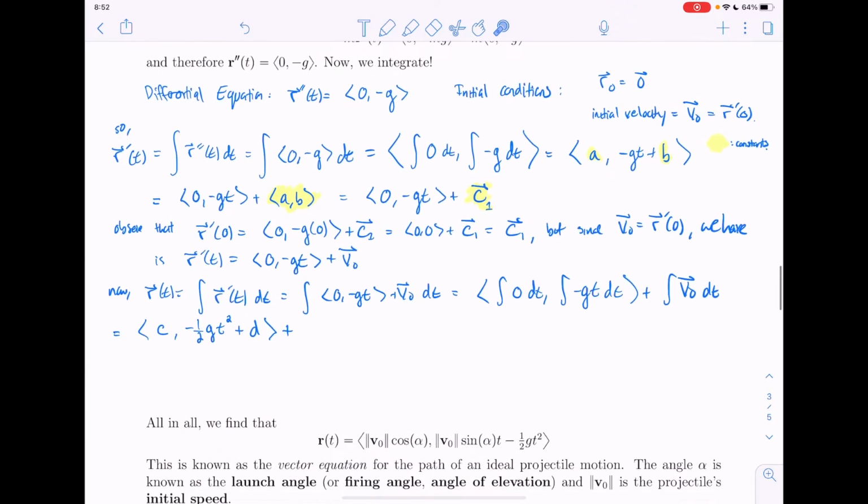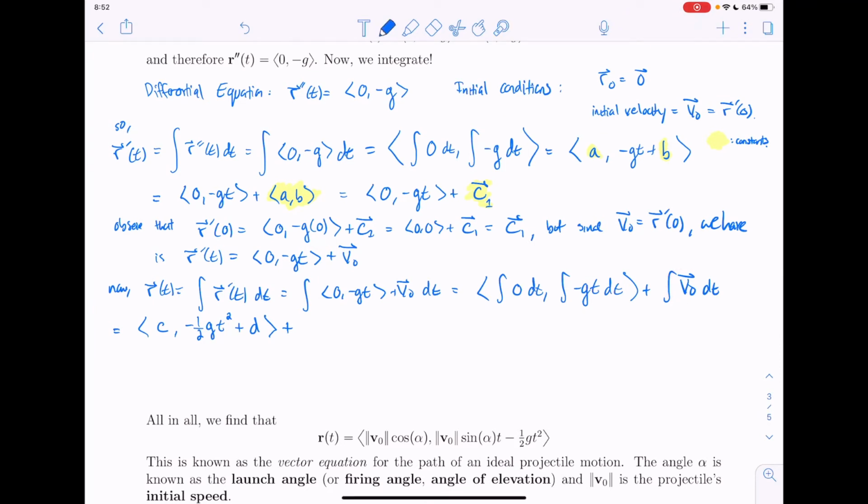So at the end of the day, this integral turns out to be literally the vector containing the integral of the first constant, which is just the magnitude times the cosine of the firing angle, dt, and then the integral of the second component, which is the magnitude again of v naught, along with the sine of the firing angle, dt. But you'll notice that each of these are dt integrals, and as I keep mentioning, the components for v naught are just constants. This is an initial vector. This is not a function.